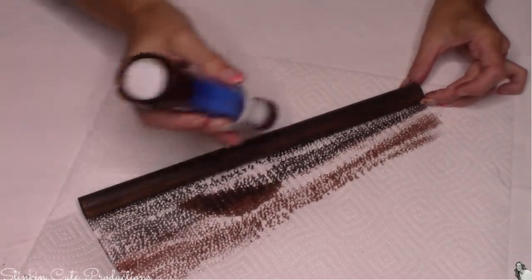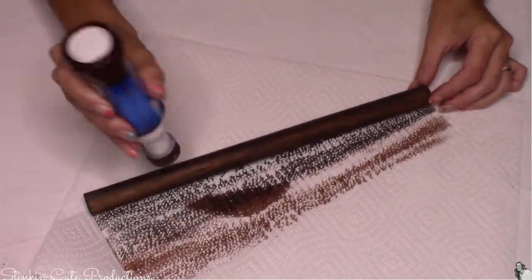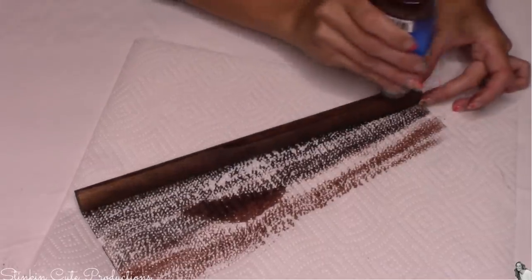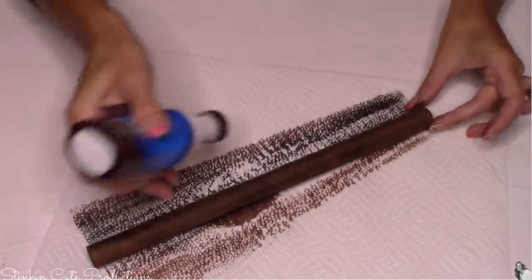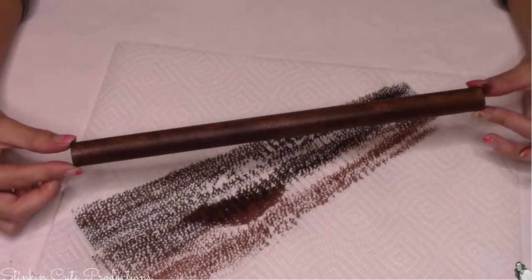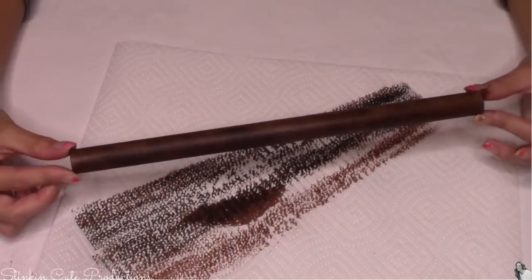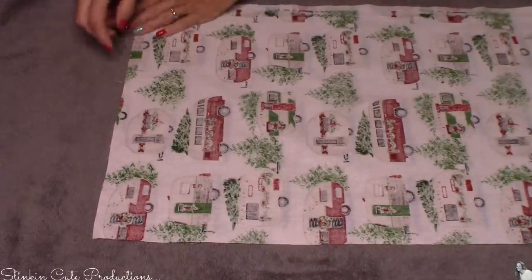I find that it's a bit less expensive than using stain from time to time because I can find this shoe polish at sometimes the Dollar Tree, but most times I find it at the 99-cent store. And would you look there, look at how pretty that walnut brown is, and we did it using liquid shoe polish. Awesome! Now we are back to the fabric.